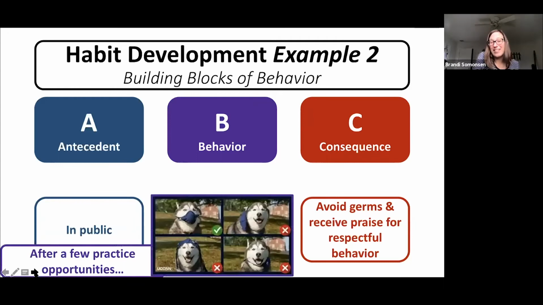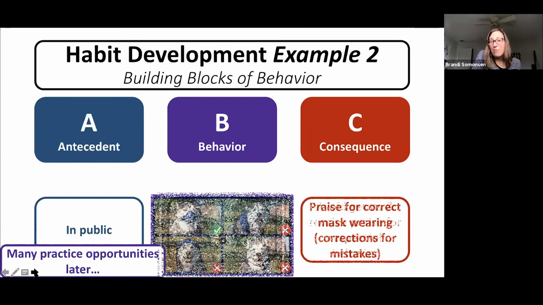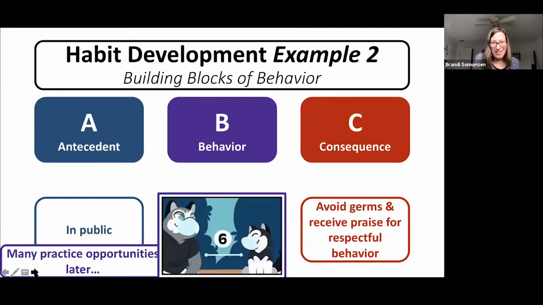And again, many of us have had opportunities to practice different ways of mask wearing. These are our Yukon Huskies. And some of us get it wrong sometimes. And so usually we start to shape that behavior across time. We get praise when we do it correctly. We might get some corrections when we're not. And over time, we get really good at it, right? We wear masks, we stay physically distant, and that allows us, again, to be safe and to get that positive feedback from ourselves and from other people.